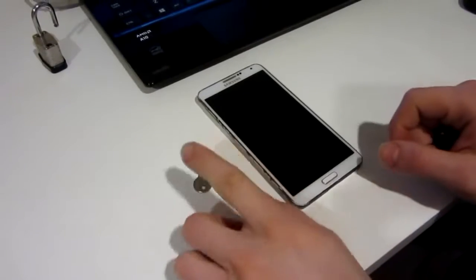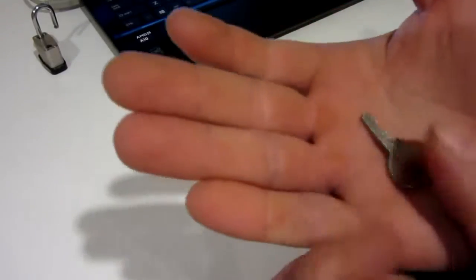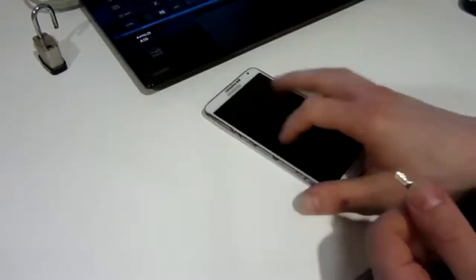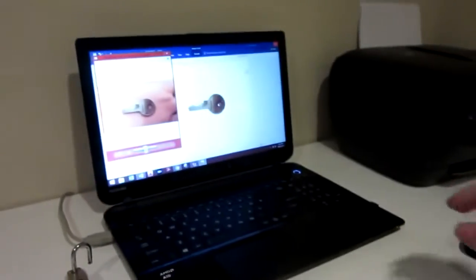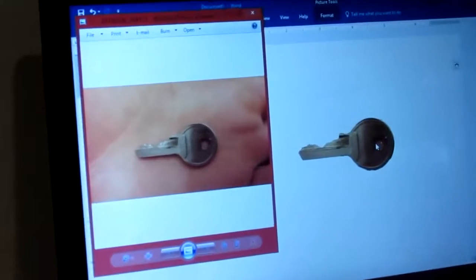Step one was to get the side profile of the key to get the main teeth design into my computer. To do that, I just used my phone to take a picture of it, and I then emailed it to myself. As you can see, what I have here on the left is the picture. I just took it on my hand because it didn't really matter.